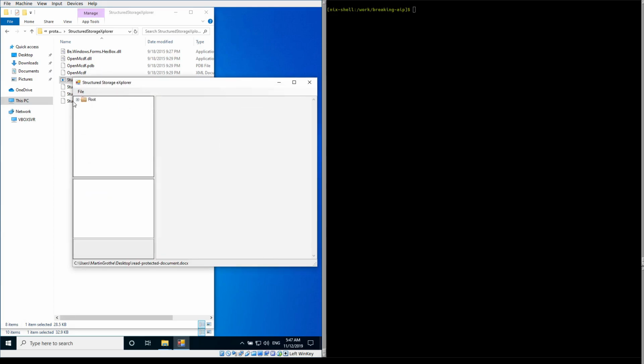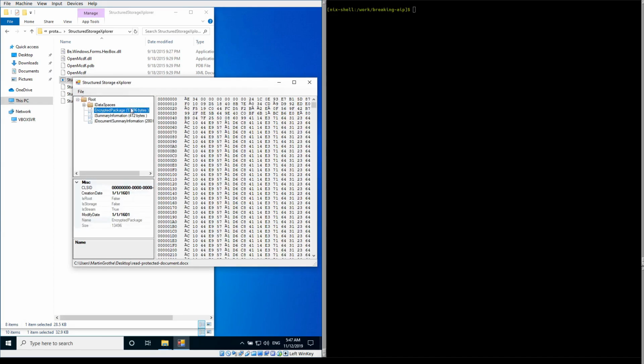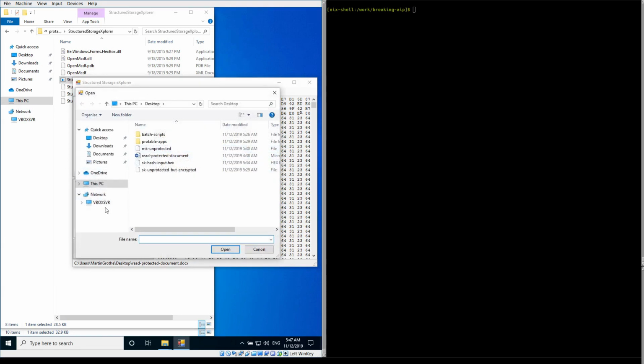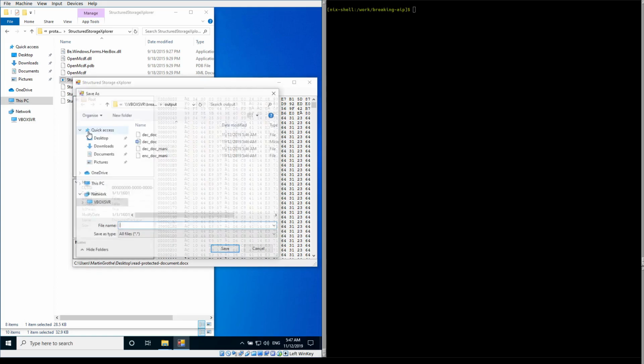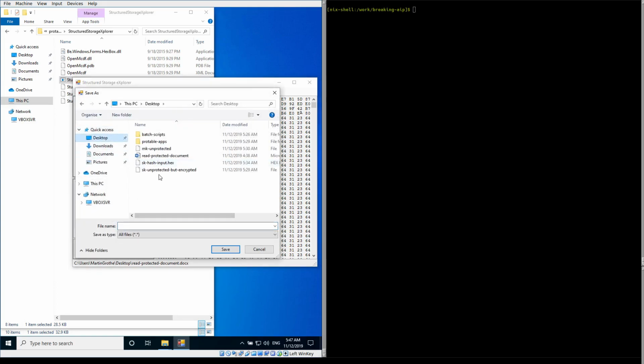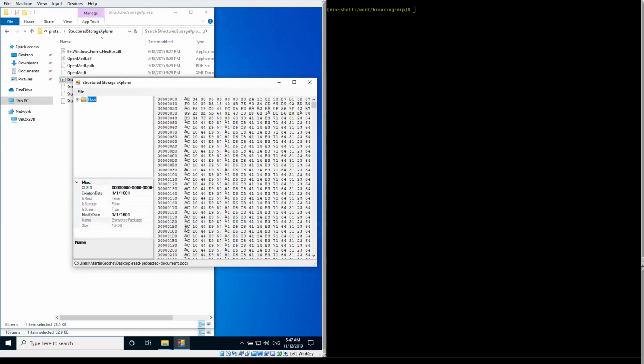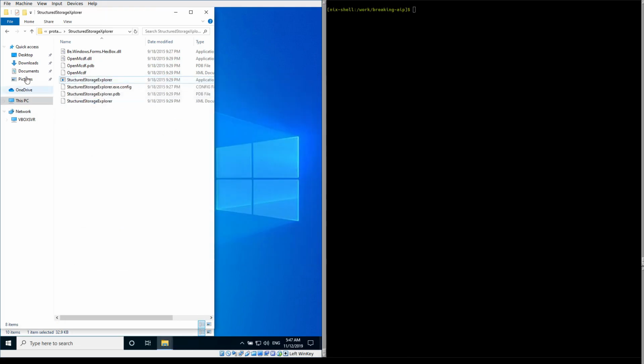So we open up the reprotected document, and then we exchange the encrypted package with the encrypted document we just created here, encrypted doc manipulated. And now we can save this document as a manipulated read protected document. And now we have a new modified protected document.